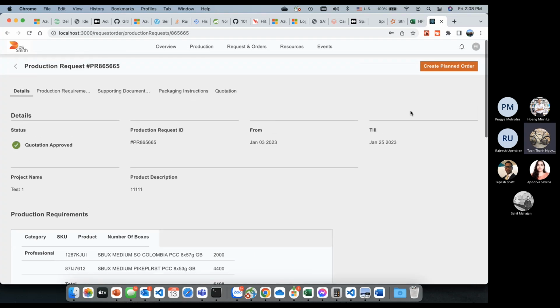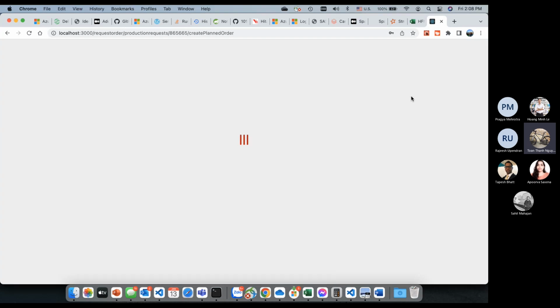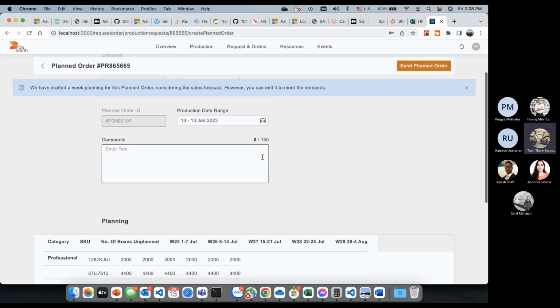Now Beta will create the planning order because he already received the quotation. Now it's time to create the planning order. You can click on this button.